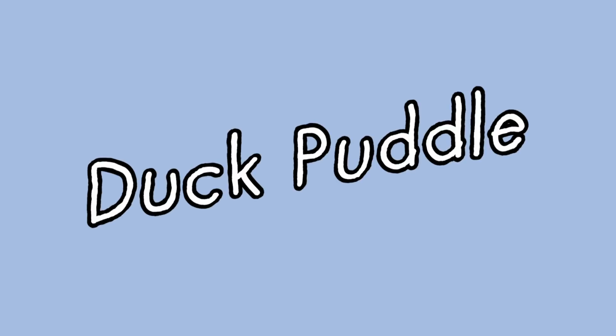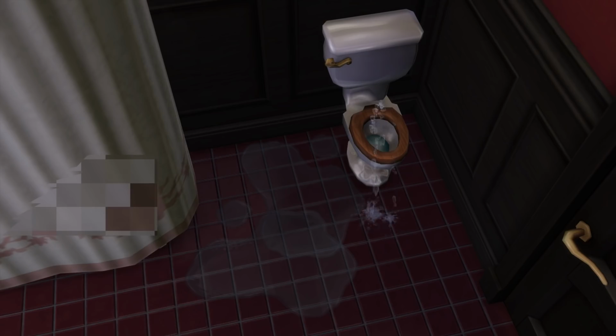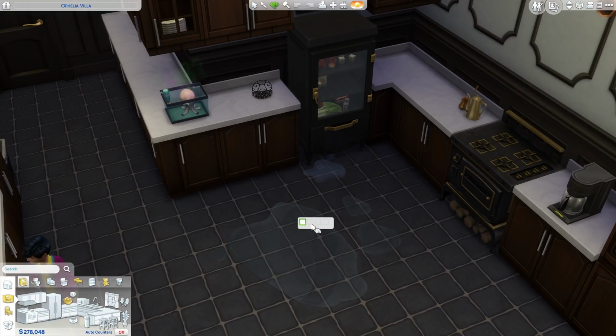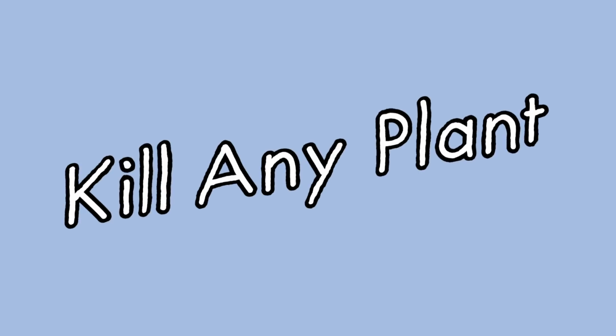Pretty cool, eh? Puddles are lame and annoying, unless it's a duck puddle. If there's been an accident on your active lot, like your sink is broken or something like that, you'll actually be able to change the shape of the puddle. You do this by going into build mode and by changing the swatch of the puddle. The hotkey for that is R. And there you have it. The puddle must be large in order to switch the shape to a duck.